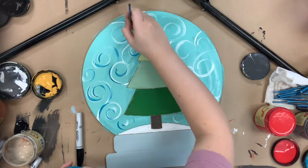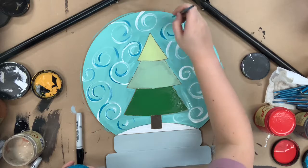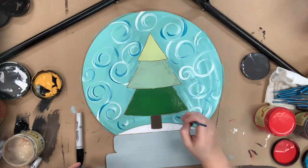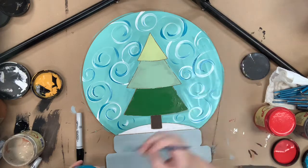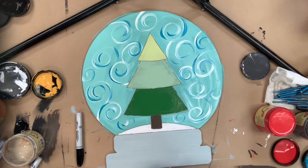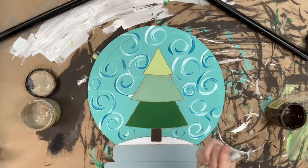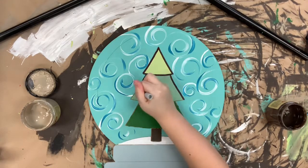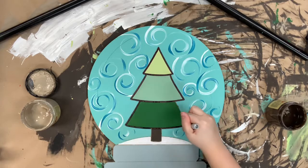And I also always like my swirls to come from the edges of something. So I don't just do random swirls on the center of the cutout. I like to do them either coming from the edges or coming from the tree. And then I just highlight those swirls in peacock, and that kind of finishes it all for me.